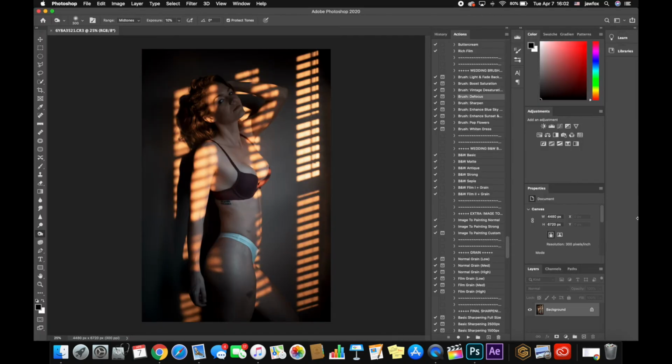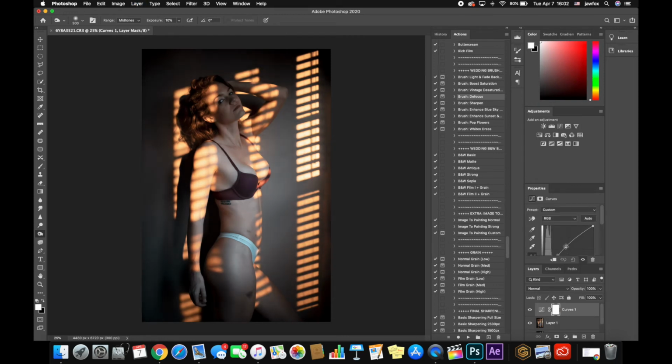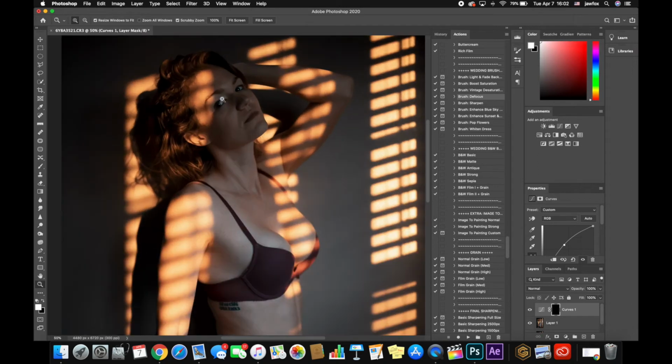And right off the bat, I'm going to fix the exposure issue. I'll duplicate the layer and bring up curves, and I'll kick my curves up just slightly. And I don't want to apply that effect to the whole photo, so I'll invert that mask and paint in the effect where I think it's too dark. So grab my brush tool, and with the opposite color, just paint in her face a little bit, parts of her hair, chest, and I think that's looking good. Let's bring it up slightly.